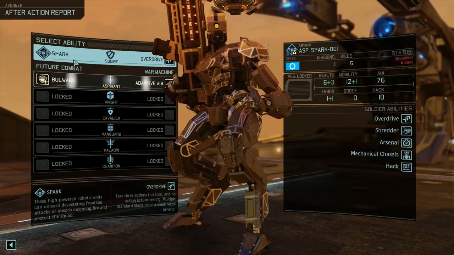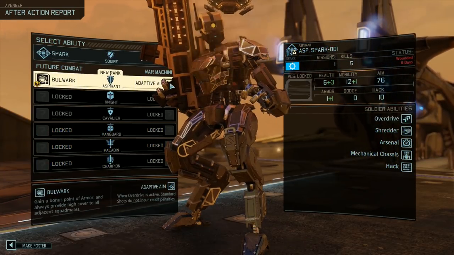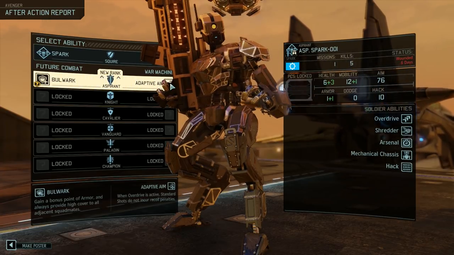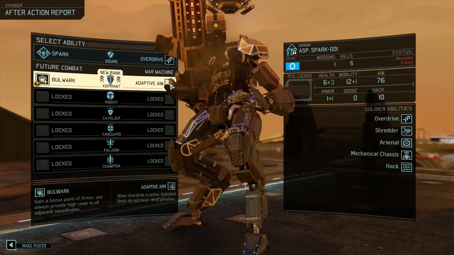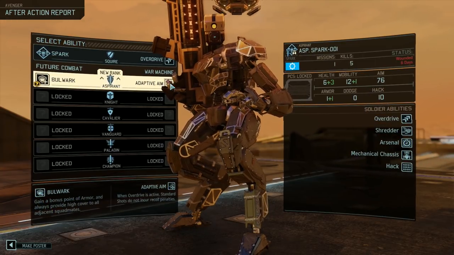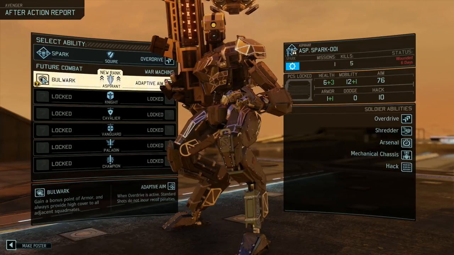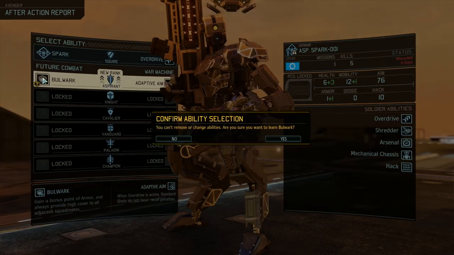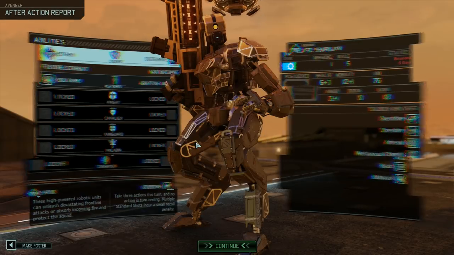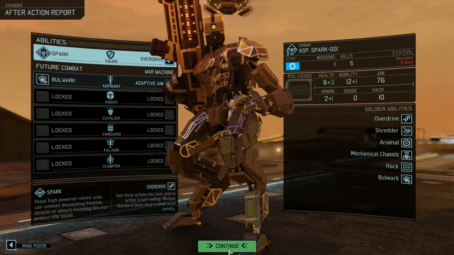When overdrive is active, standard shots do not incur recoil penalties. So that eliminates the aim penalty when using overdrive. But the bulwark is active all the time. It's bonus armor and additional high cover for anyone adjacent to the Spark. I think that's an obvious choice here. So bulwark it is then. It will be in repairs for 6 days. That's reasonable.